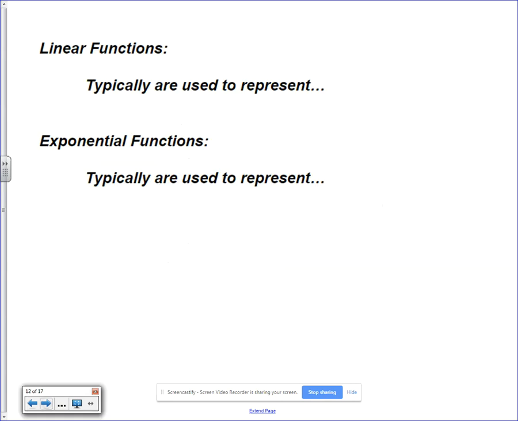So this was the new stuff that we talked about yesterday and where this kind of came from. Okay, so let me know if you guys have any questions. Can you guys tell me what a linear function looks like? Now, it's not going to be y equals because it says function. There we go. f of x equals mx plus b. Is that all right for everybody? Function just means f of x.